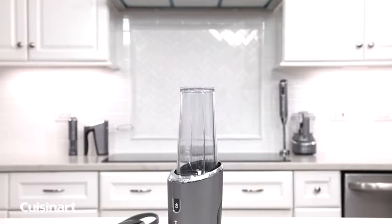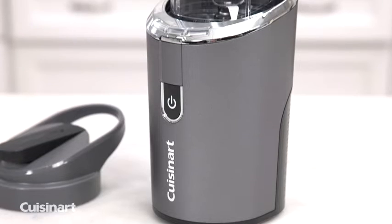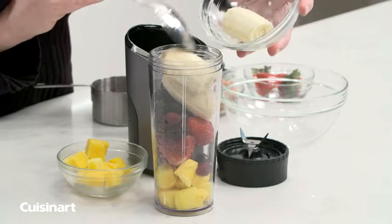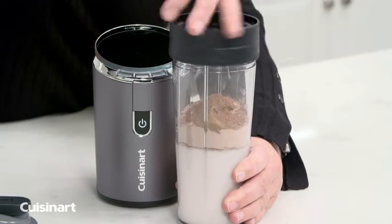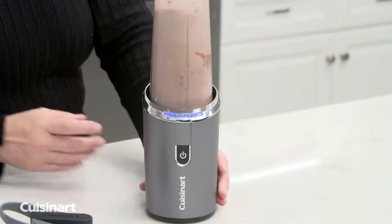Meet compact cordless convenience and full-size professional performance with the Cuisinart Evolution X cordless compact blender. The convenience of no longer being tied to an outlet makes use in any setting possible. This fully rechargeable, portable, and powerful compact blender is perfect to use at home or on the go.